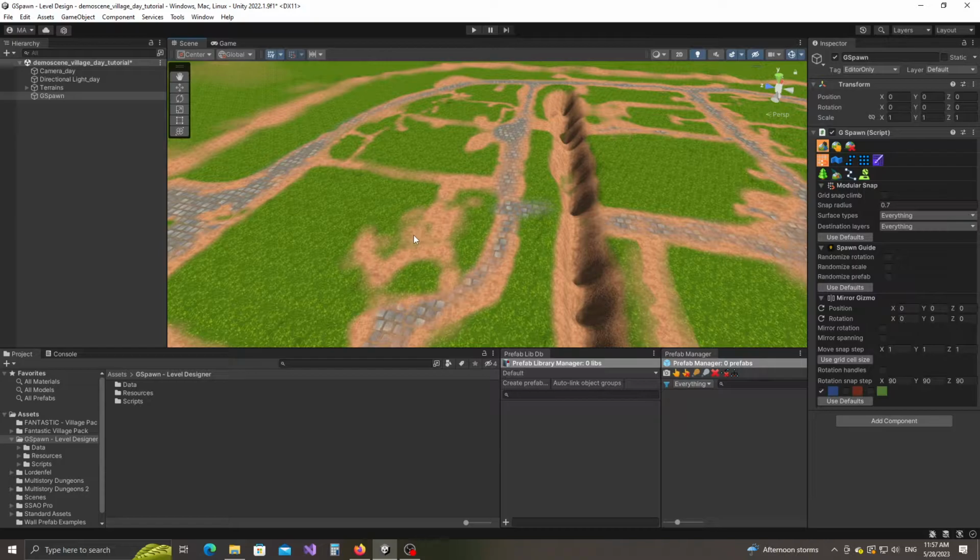In the previous video we talked about modular environments. Now in this video I'm going to show you how to build a simple outdoor environment. I'm going to discuss the props spawn tool, curve spawn and physics spawn, and we're also going to talk about object groups.